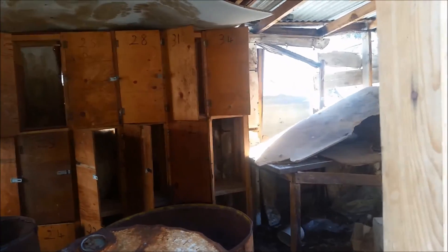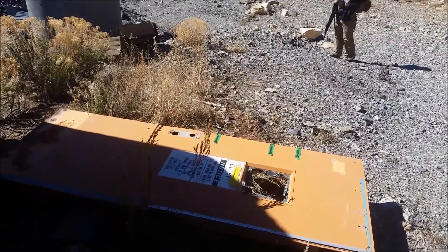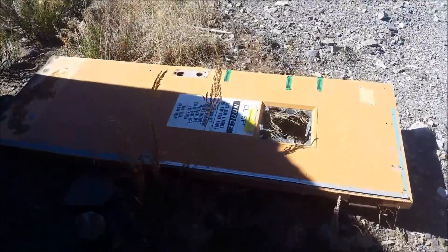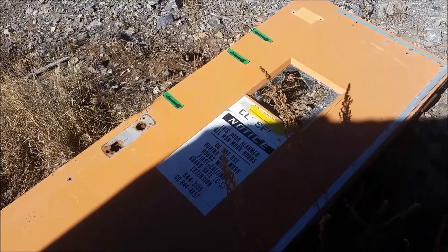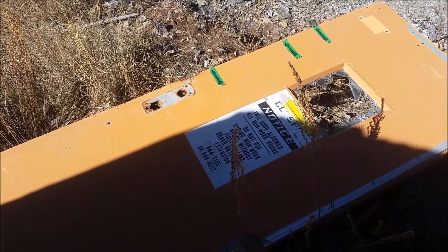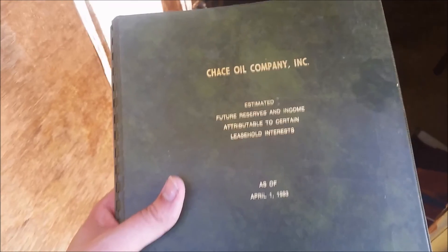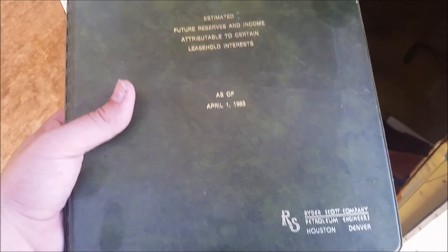I also believe that this mine was worked pretty recently. There is some stamped or printed lettering on the door basically requiring permission to access it for miners during non-work hours. The style of lettering suggests there could have been some level of mining going on here into the 70s or perhaps the 80s. Based on the condition the road is in — passable but gated — I think I can believe that. Our supposition that this was from the 80s was correct. This is a document from the Chase Oil Company detailing future reserves estimates as of 1 April 1983.